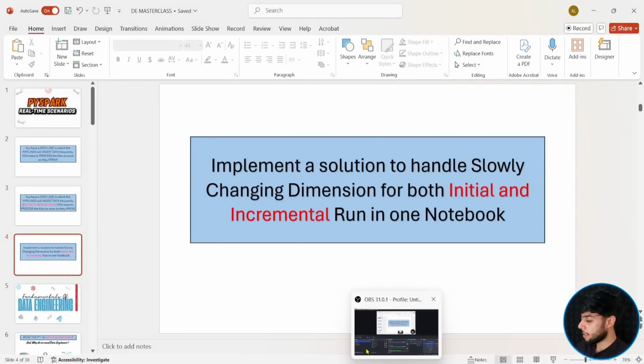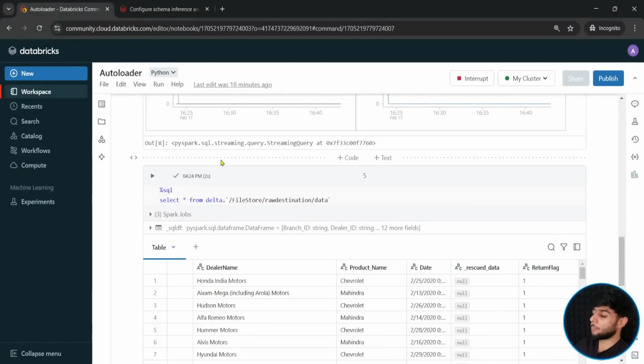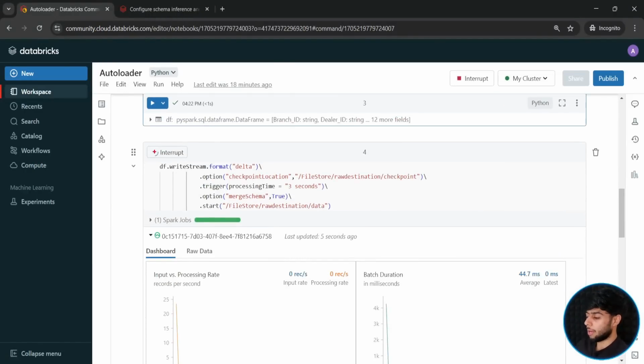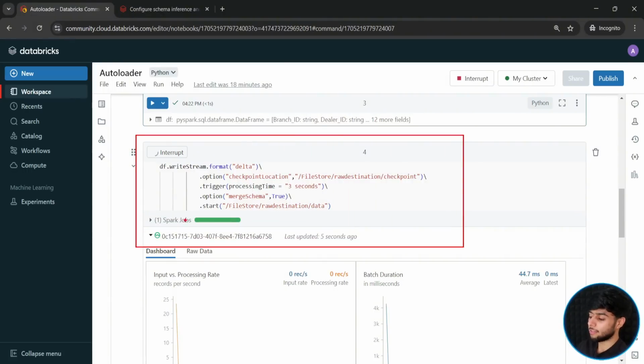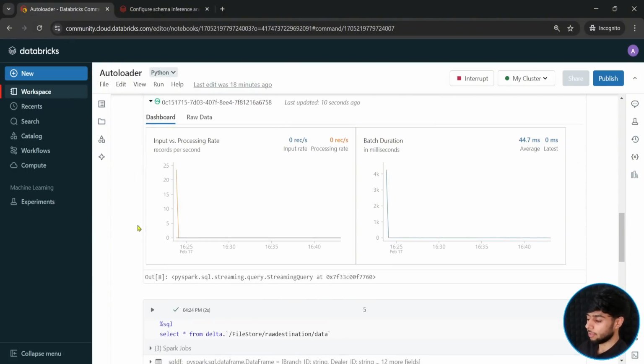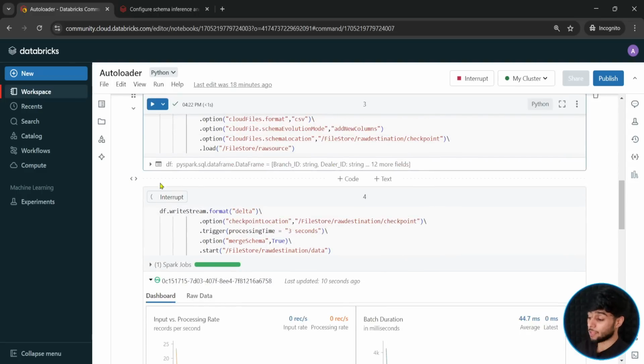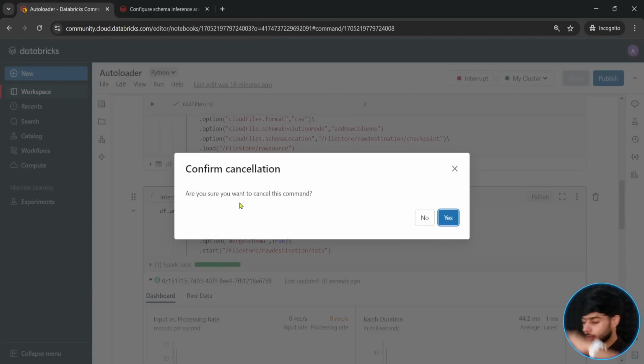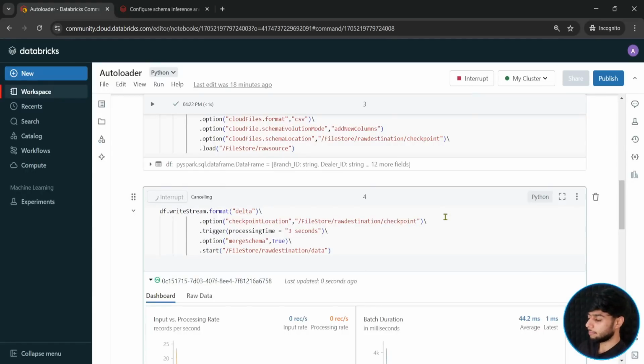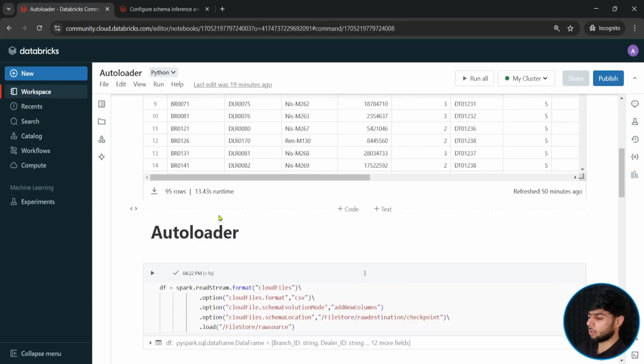By the way, this is still running because this is a streaming job. It is just waiting for files and we do not have anything. So just click on interrupt, otherwise it will keep spinning your cluster, and obviously that is expensive. This is free, but I'm telling you so that you can become an efficient data engineer. You should know about the cost as well. Okay, now this is stopped.